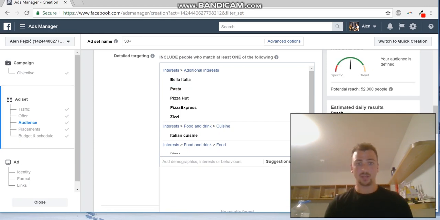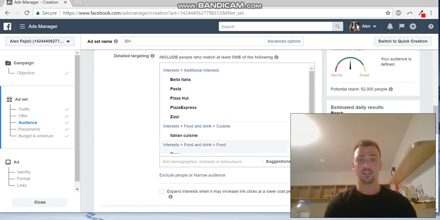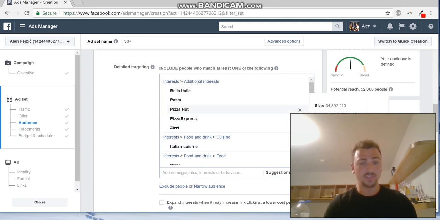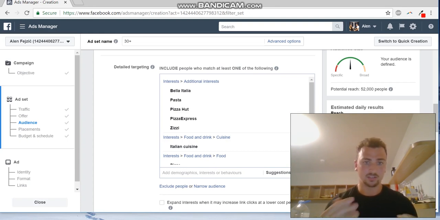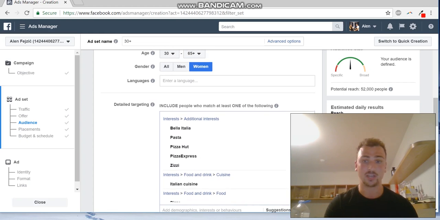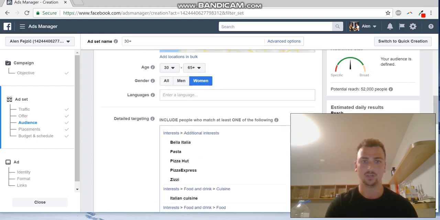That's really cool. I mean, that way you're putting your ad in front of people who probably like these pages or have been there recently or searched them online, or just judging by their online activity, like this stuff and like Italian food. You know, they could have been on YouTube looking at a Jamie Oliver video. Facebook has so much information on people. That's how they make their money. So we can use this to our advantage and make sure our ads are being seen by the right people.